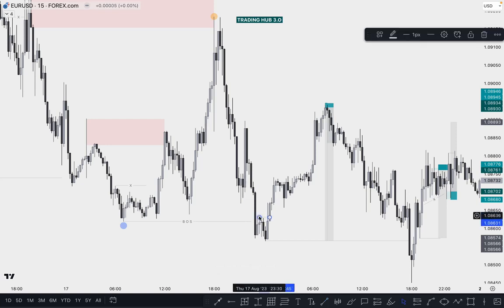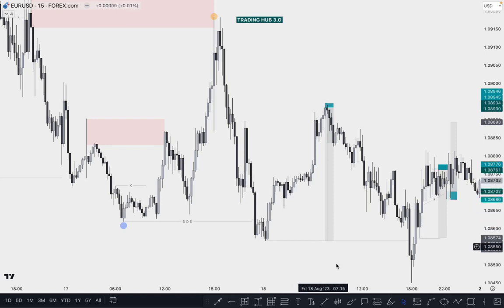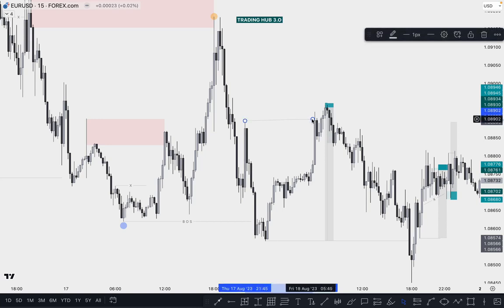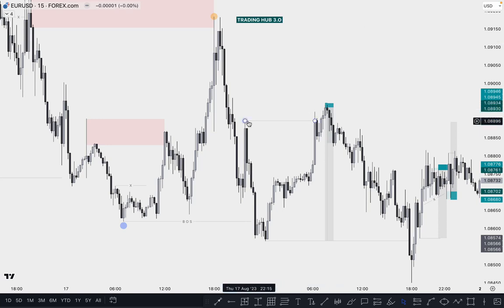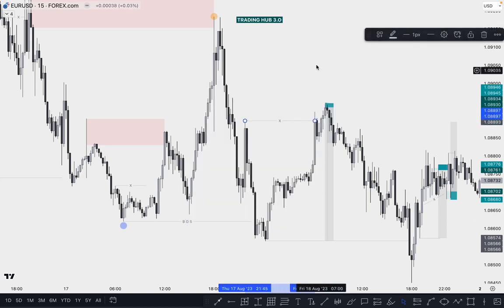No, this is not an inducement, right? Because this is not a valid pullback. This is an inside move between this candle high and low. Everything is still safe. Okay, so where is our inducement? This point, because this is our valid pullback here, right? And this is the first area where we can take entry. This is an inducement, and after taking out the inducement we can sell here.